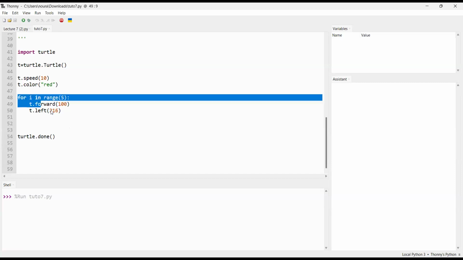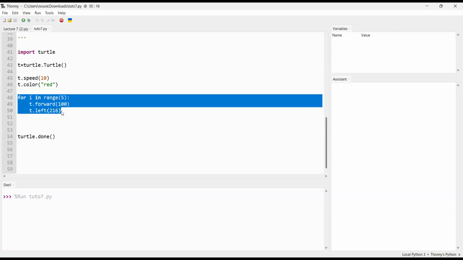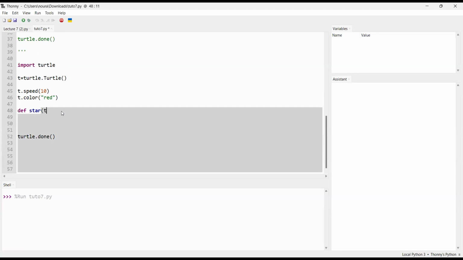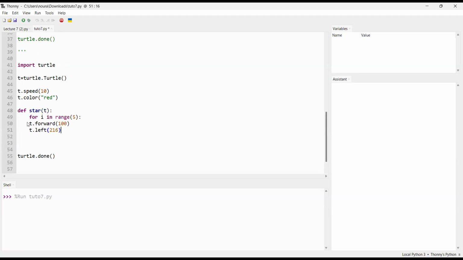These couple of lines, we need to put them in a function. Let us call it star, and this star is going to take T, and whatever is necessary to draw a star.